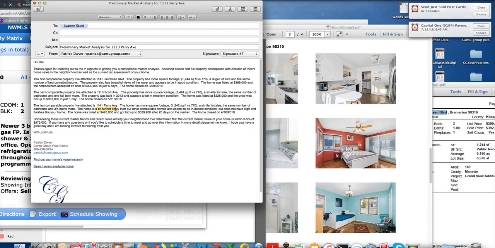Okay, so I'm going to say it is in very close proximity to your home and seems to be in excellent condition. Okay.